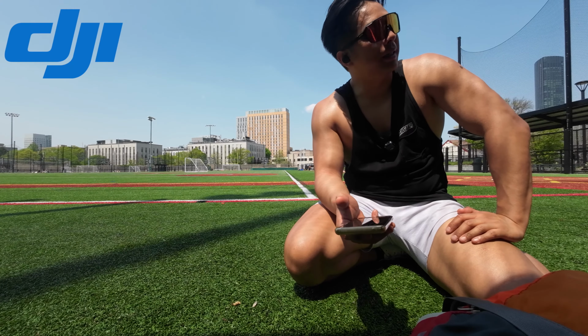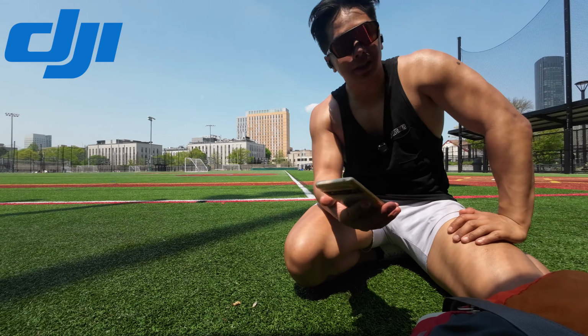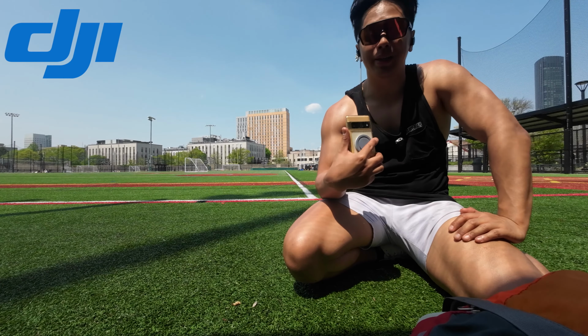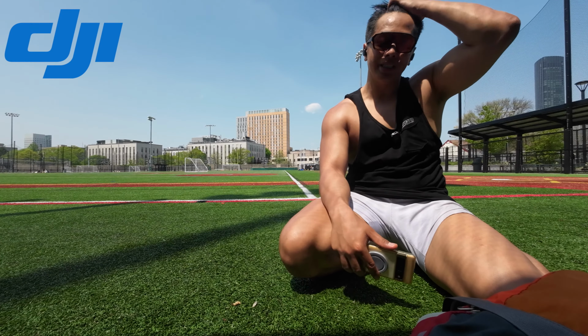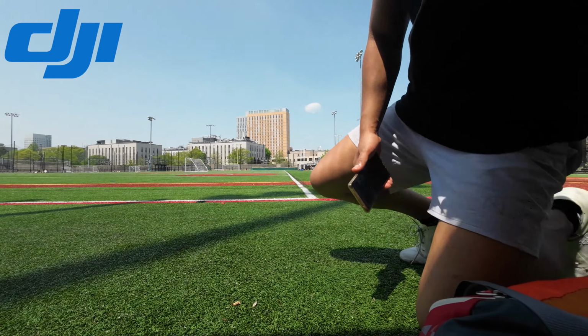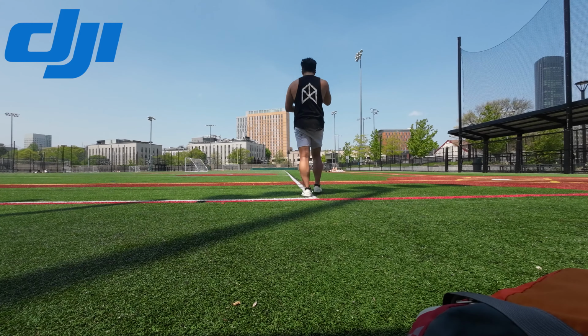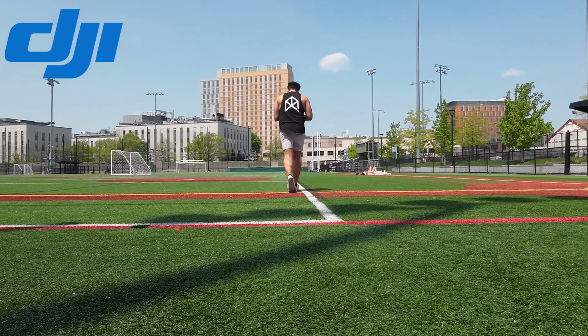So I finished the first part of my workout, but I did want to make sure that we get in a distance test. Again, I only have a football field, so if we can go further than that, I'm not going to be able to fully test this, but let's see if this can make it to the football field. I'll just talk to you guys as I run down. This is the DJI, by the way. Let's get some music going.